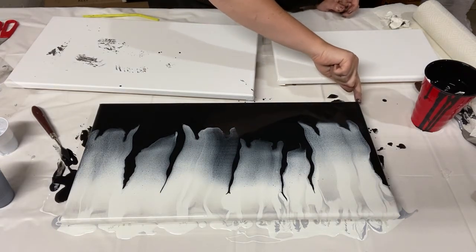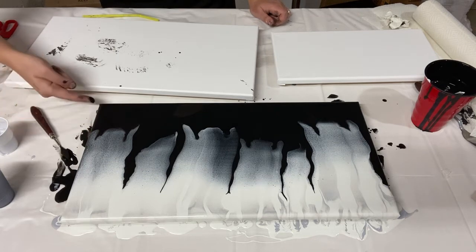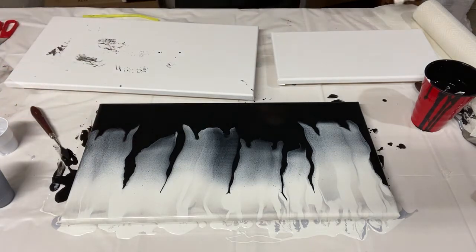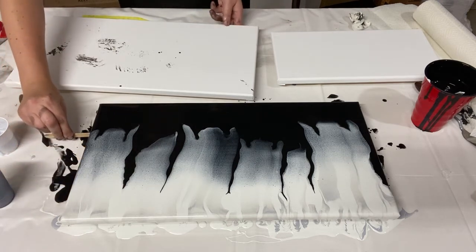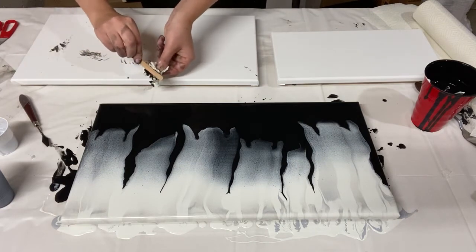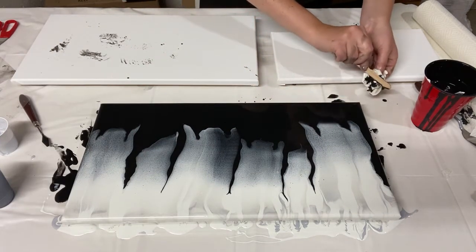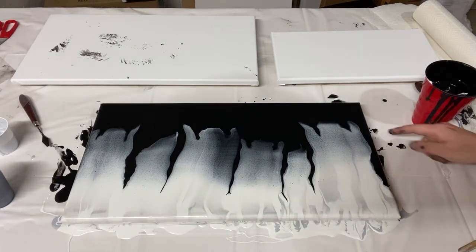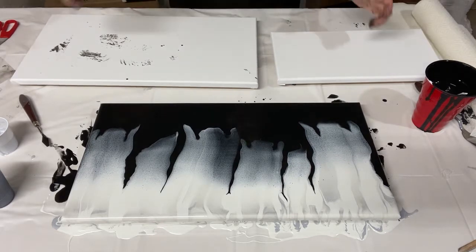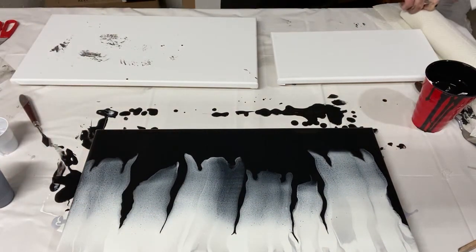Just dab a little bit more black paint on your corners. You can touch those up when it's dry — just save some of that same black color. I'll grab a popsicle stick and run it under the edges here to knock the paint off the edges, to try to minimize those drip shapes and keep it from stretching too much more. I'm just going to slide it over a little bit so that I have more space to work on my next two.